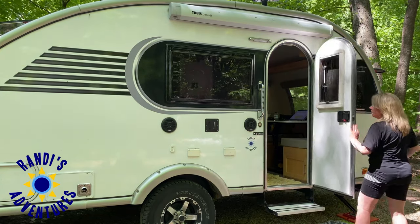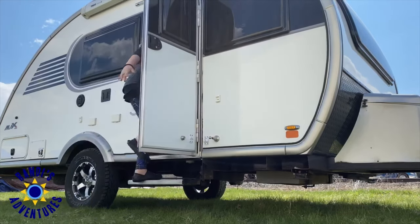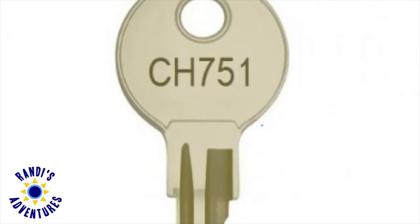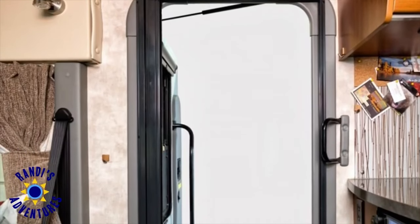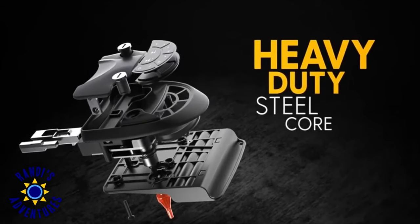Do you have an RV keyless entry? I'd love to hear about your experiences — let me know in the comments section below. While I love how convenient this RV keyless entry is, more important is security. Did you know most RV keys are made with the same key? It's a universal key known as CH751. Take a look at your RV door key — if it has CH751 on it, others with the same popular key can open your RV door. Isn't it crazy to think that people at a campground likely have a key that will unlock your RV? So along with being a big convenience, an RV keyless door lock offers real security and peace of mind.